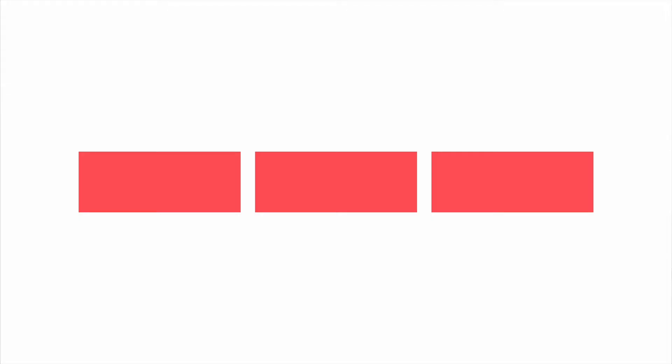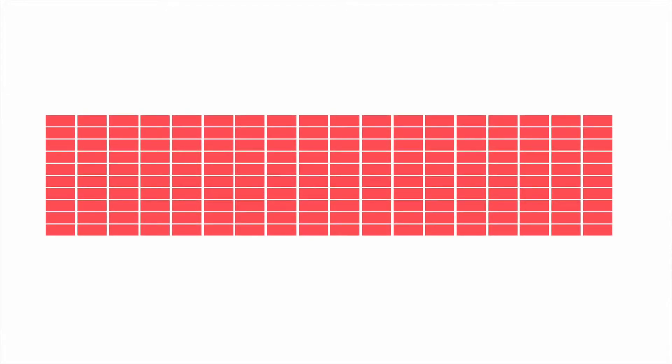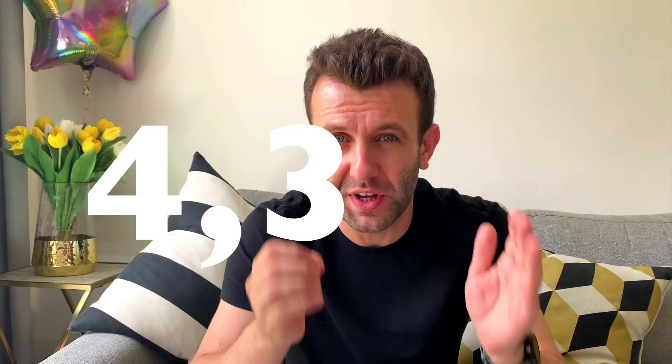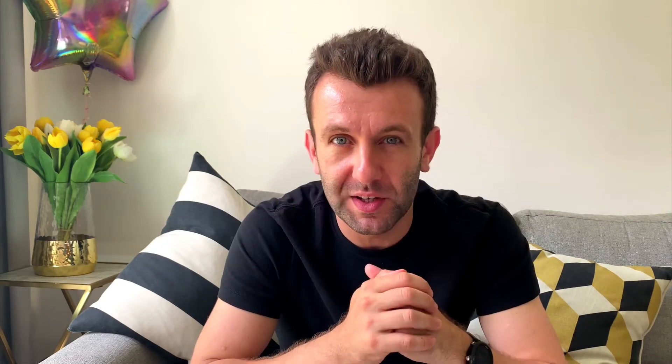So that would mean we could say it three times in a minute, and there are 60 minutes in an hour, so that would mean 180 times per hour. Multiply that by 24 and that means we should roughly be able to say the alphabet 4,320 times in 24 hours. But the majority of problems we come across every day are way more complex than this, so let's go up a level and do something a little bit more complicated.